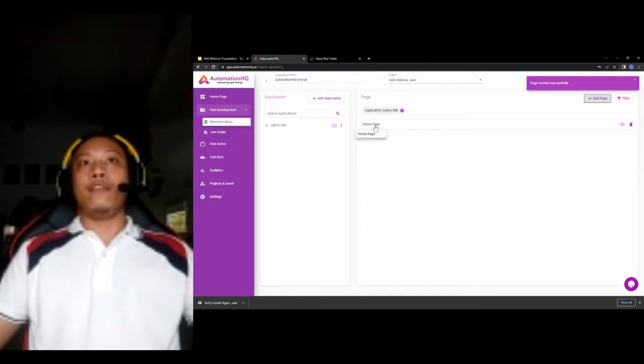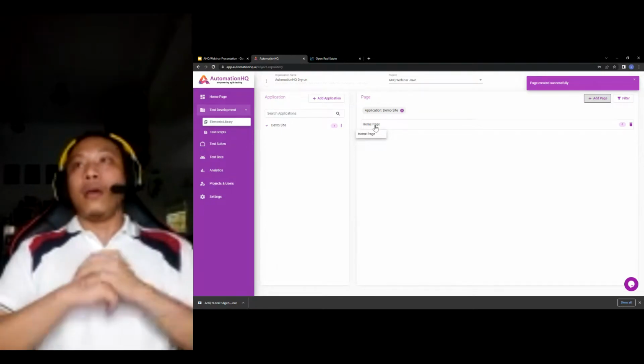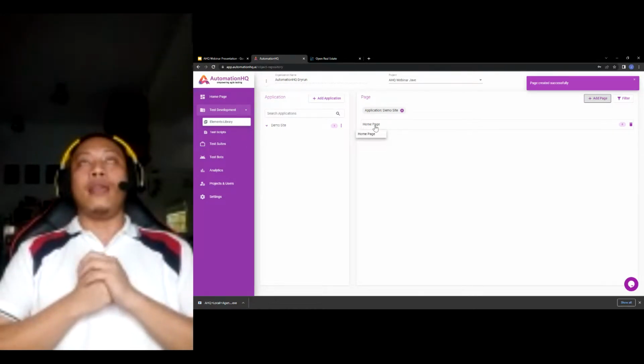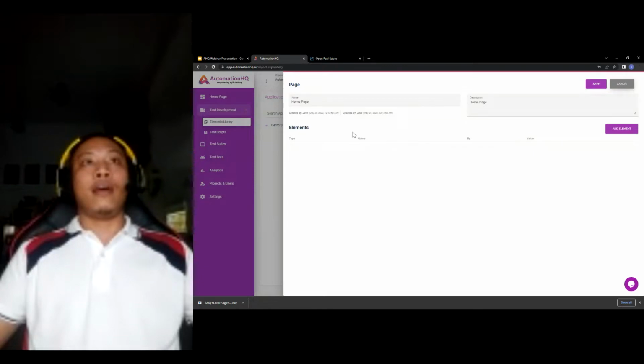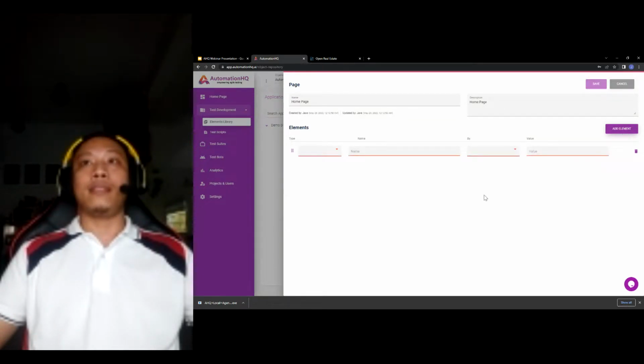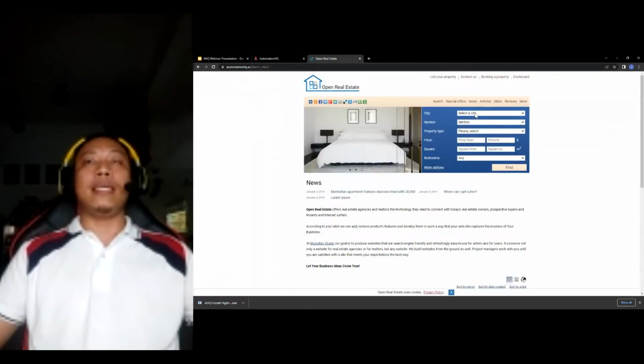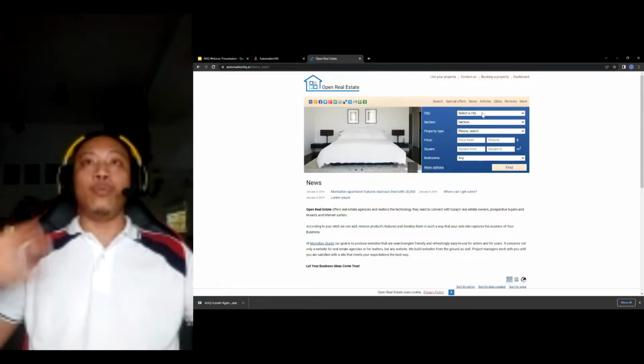So now we have the home page, and now we need to identify the elements and configure those elements within that page. Under the page, we have the elements. So we can go ahead and add the elements and then just verify the elements that you would need on your test script.